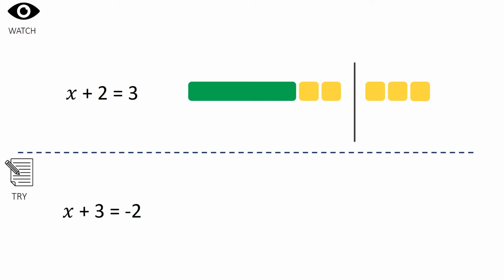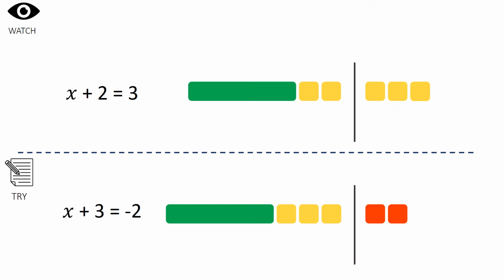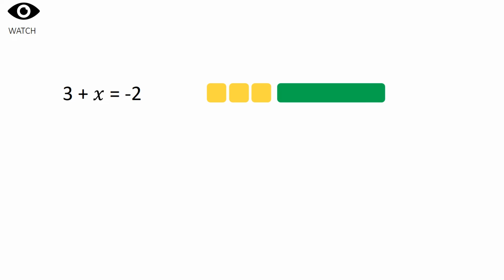So x plus 3 equals negative 2. We'd give the pupils maybe 30 seconds to lay out their algebra tiles. So there is the x and the plus 3, and that equals, using the vertical line, negative 2. So 2 negatives, 2 reds. We would do a few of those. So 3 plus x equals negative 2. So there is the 3 and the positive x, because remember, if it was a red x, it would be a negative x, equals vertical line, negative 2.